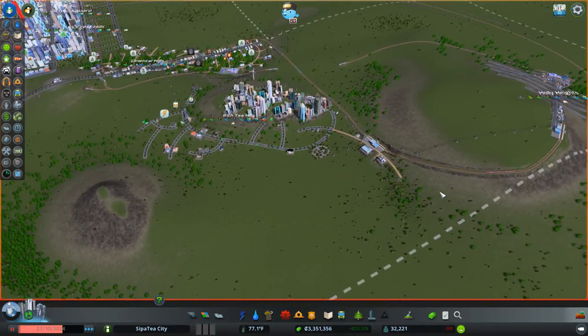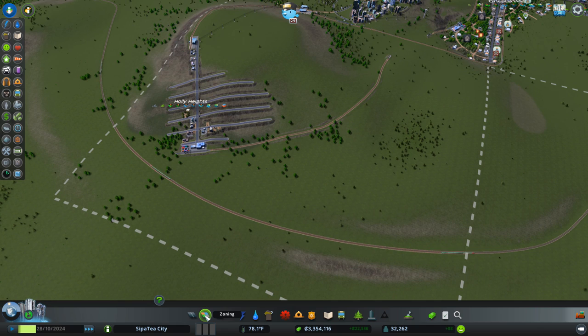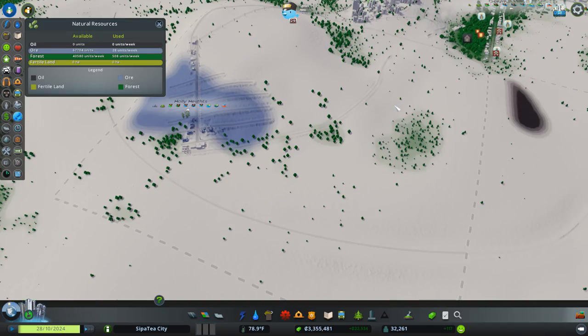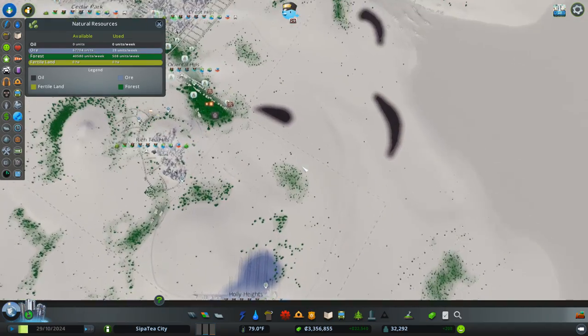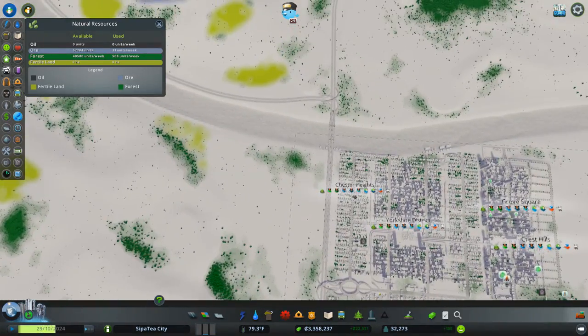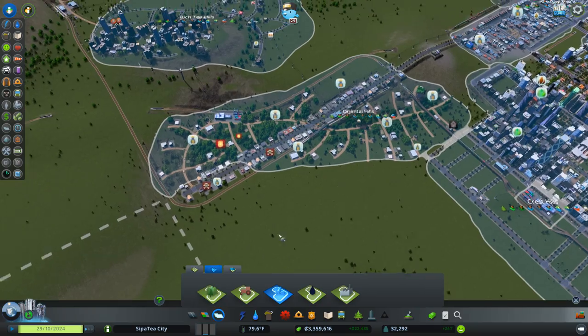Which I was hoping not to do. I wanted to get the other target. Let's just slow things down a minute and have a look. So we need farming and oil. Oil we can't do. Oh, oil. Oh, no, that's... Do you know what? Let's see if we can cheese it. Let's see if this will work.